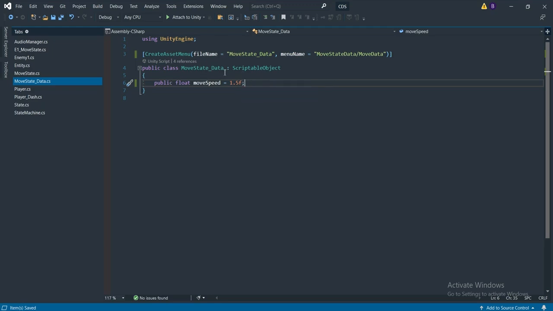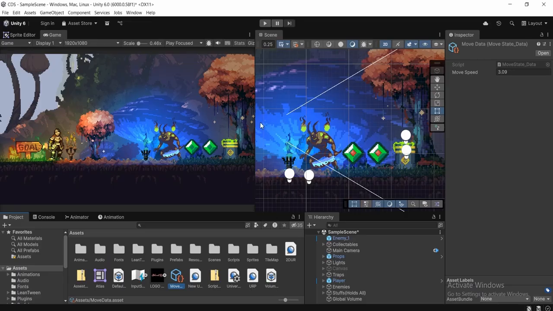So a scriptable object is a container, or a box where you can simply put variables or parameters. Or you can think of apples or bananas, everything just like that. I'm just giving you some examples of it. So that is how you can make the move state.